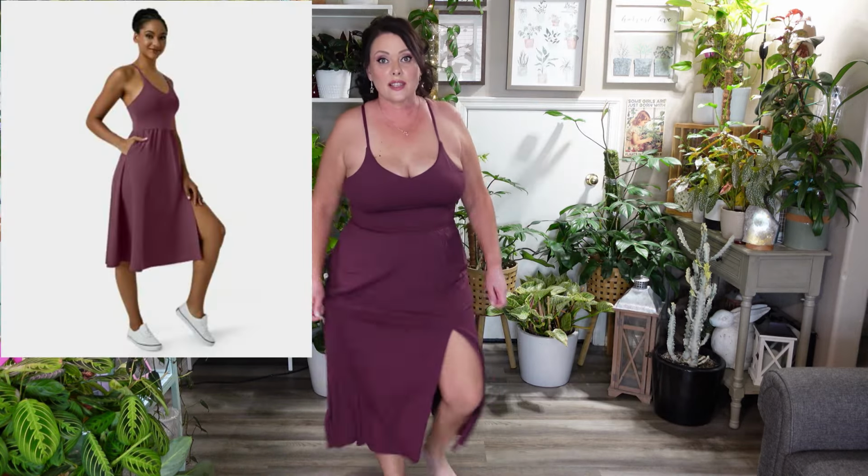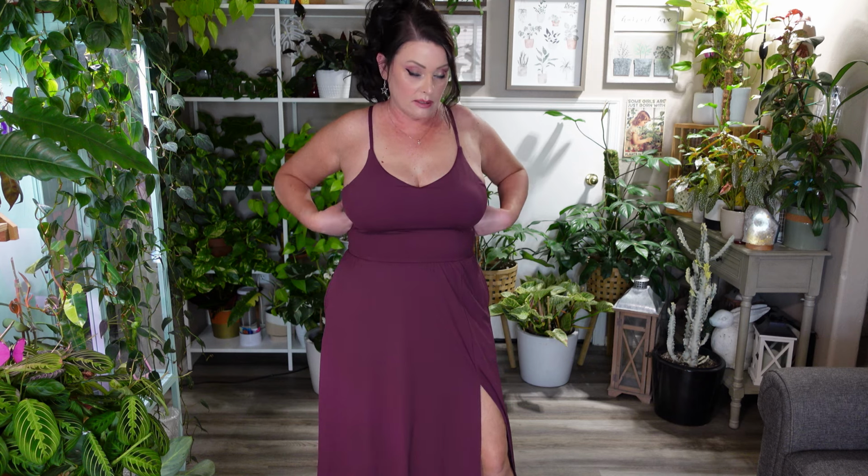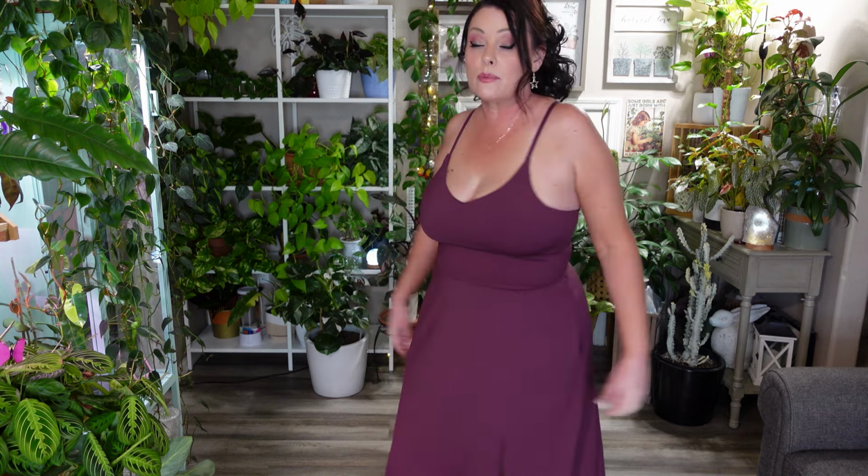All right, here is the dress. I think it's really pretty. It's very comfortable. These do not have shorts underneath, but they do have pockets. I don't know how I feel about the tops, just because the padding is really weird, and then it just feels very uncomfortable to have this loose top. I wouldn't go walking or anything in this unless you have a sports bra with it. And it just makes my chest look kind of weird. But I think it's very comfortable, and if I just put a sports bra under it, or even a regular strapless bra or something, it might work out better. But it's really comfortable, really soft. I do think it's really cute. I do like the band here in the waist. It kind of shows off your waistline, so that's pretty cute.